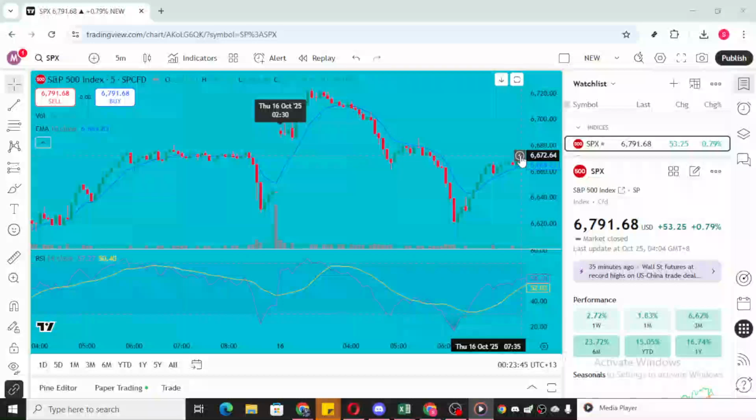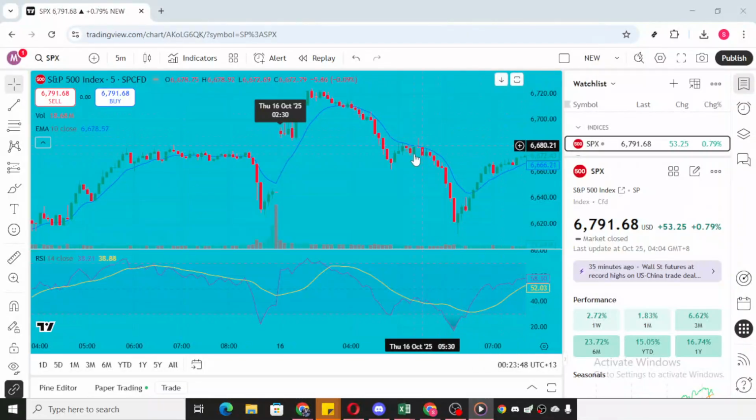In today's video, I'm going to teach you how to remove volume in TradingView. Whether you're an experienced trader or just starting out, fine-tuning your chart view can make a huge difference in how you interpret data and make decisions. Now, let's head over to the TradingView website to get started.